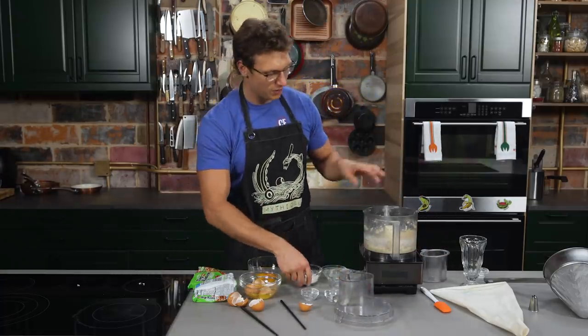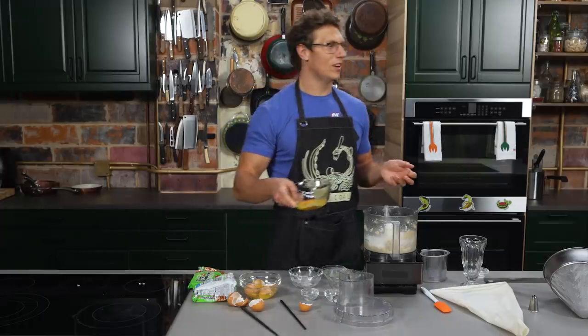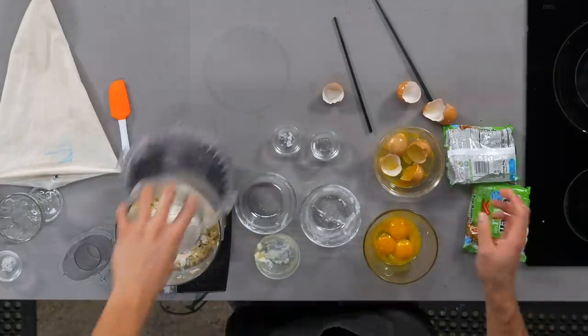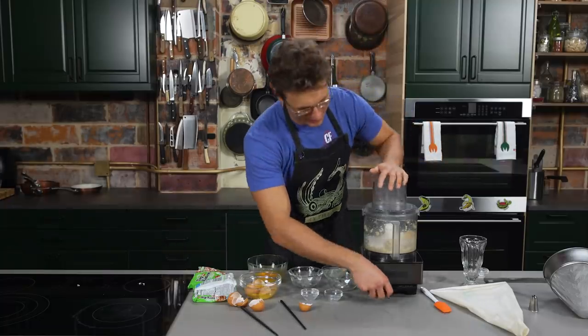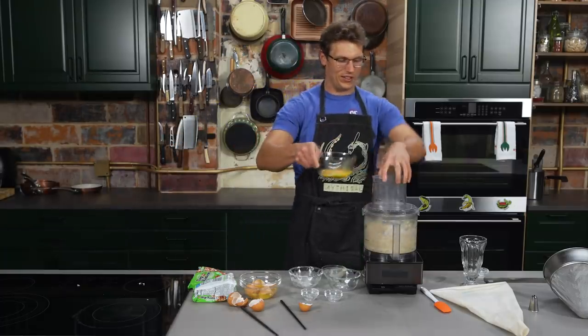So now that we got the ramen pulsed up in there, I'm gonna add some flour, and then I'm gonna drop in my 3 2/4 egg yolks. Put it back on, blend it, and then while it's blending, slowly stream in your eggs. So you're gonna put the stick back in your bowl and start bashing it up again. And now we're gonna take the eggs, and we're gonna slowly stream them in here. That's gonna incorporate all the fat into the starch evenly.